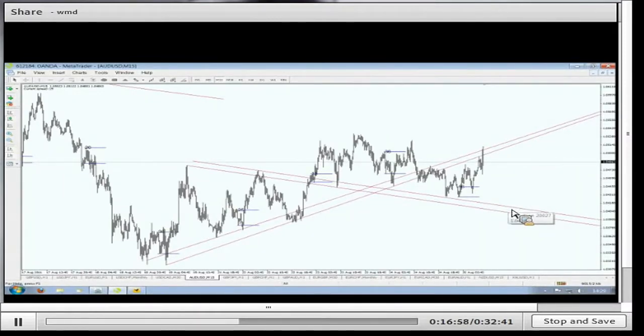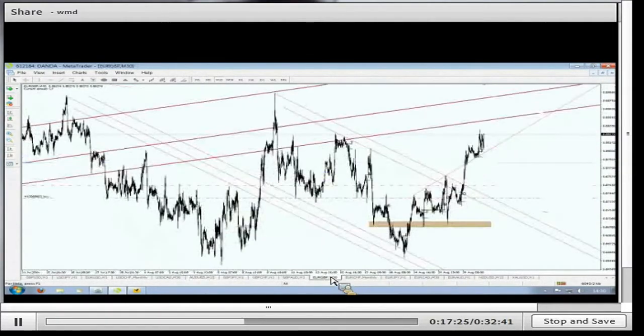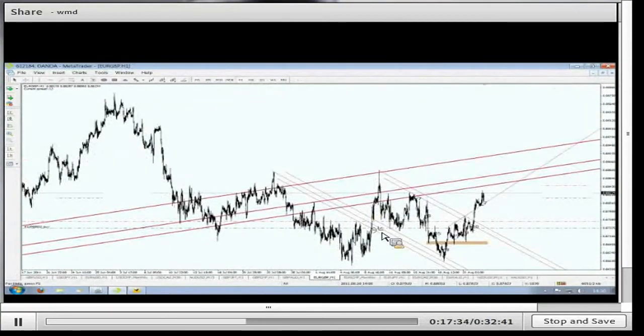Right, on Euro GBP we had a support and resistance play, right, and what we saw was that we had support which turned to resistance twice as it happened, and again we had the support here, okay, and we had support here, support turned into resistance once, and the price broke down. Okay, so I mean, this is what we see going on. So we know that this is a support and resistance level.